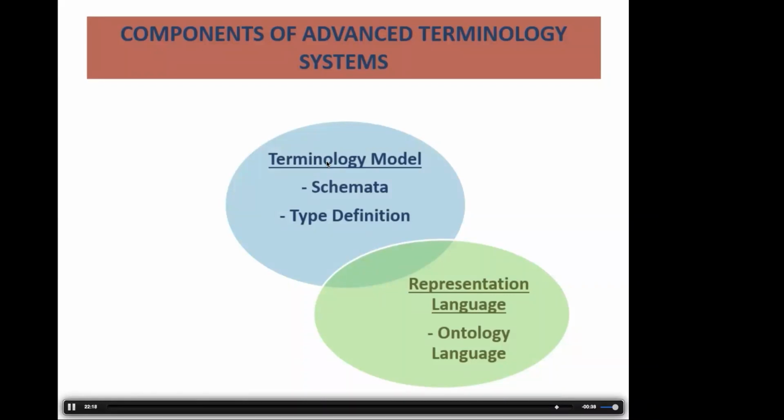Ontology languages are often used to support advanced terminologies. One example is the use of OWL to represent ICNP. Last is the computer-based tools. It is a representation language which may be implemented using description logic within a software system or by a suite of software tools.